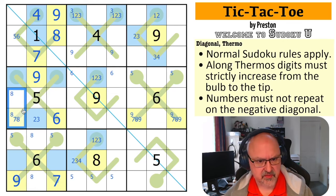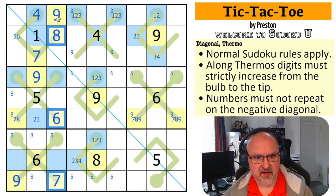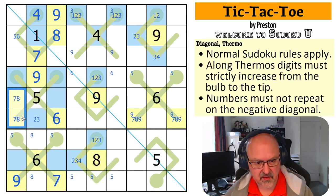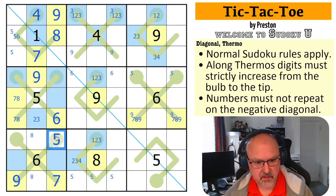Eight now is in one of those two cells. This is low because it sees six, seven, eight, nine, and five. So that is a low digit. So this is the last high digit, which is seven or eight — and this is a seven, eight pair. So five is in one of those two because this five knocks five out of the diagonal and these are all known. So five is in one of those two — that's not the five, this is the five. So this is now low because it has to be lower than six and it can't be five.